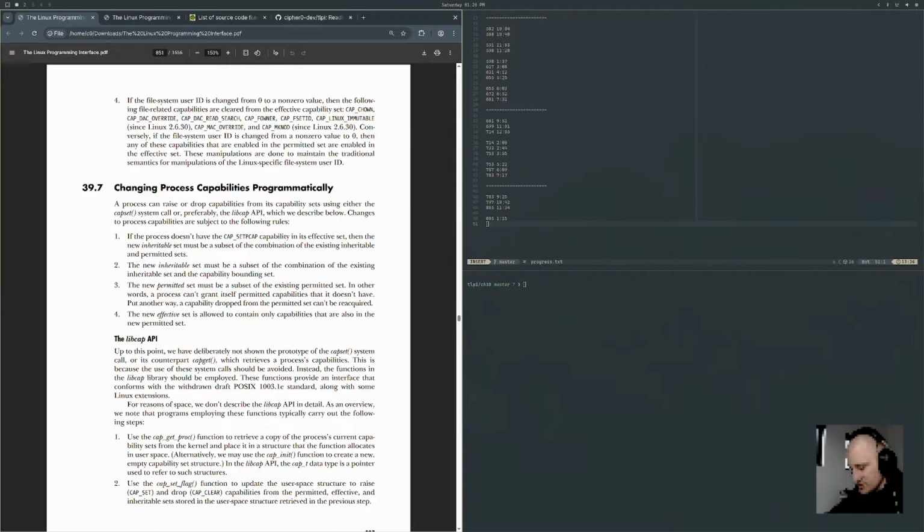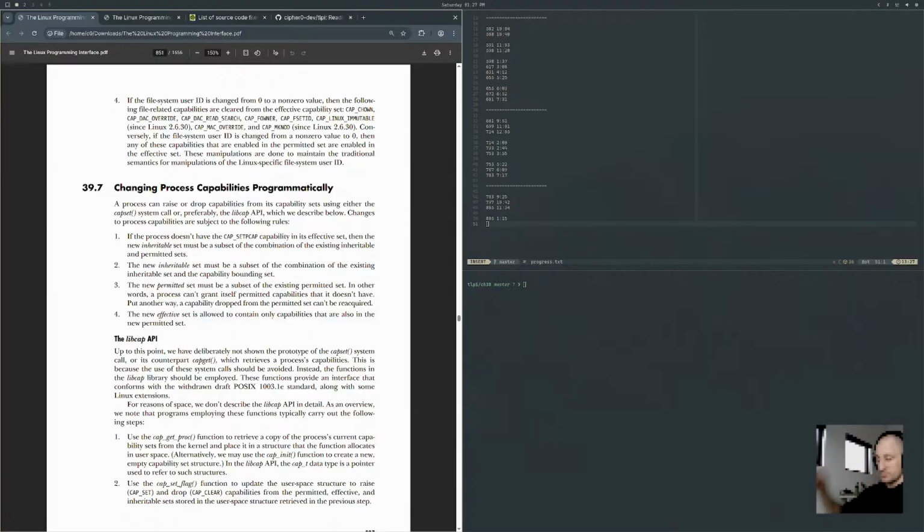If the file system user ID is changed from 0 to a non-zero value, then the following file-related capabilities are cleared from the effective capability set, pretty much all of them. Conversely, if the file system user ID is changed from a non-zero value to 0, then any of the capabilities that are enabled in the permitted set are enabled in the effective set. These manipulations are done to maintain the traditional semantics for manipulations of the Linux-specific file system user ID.